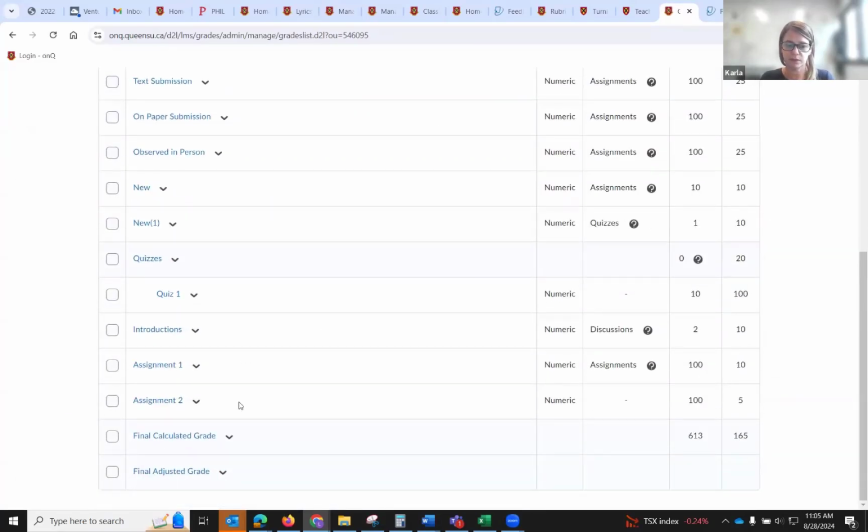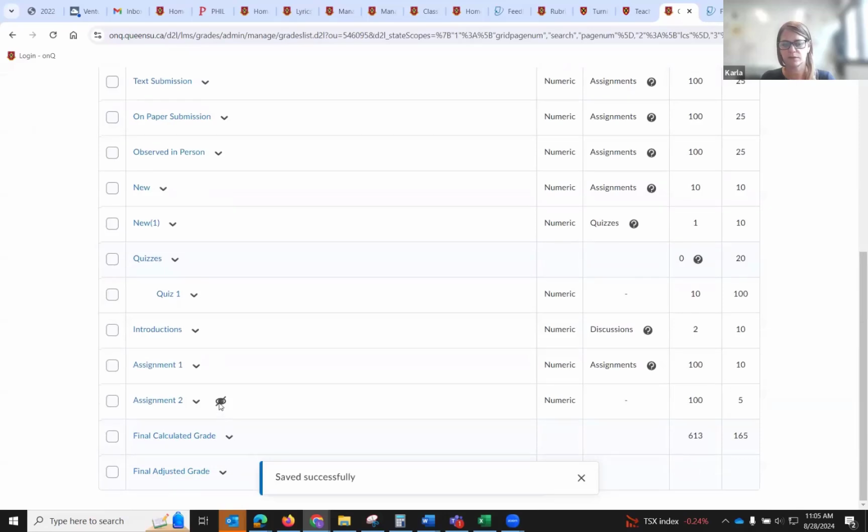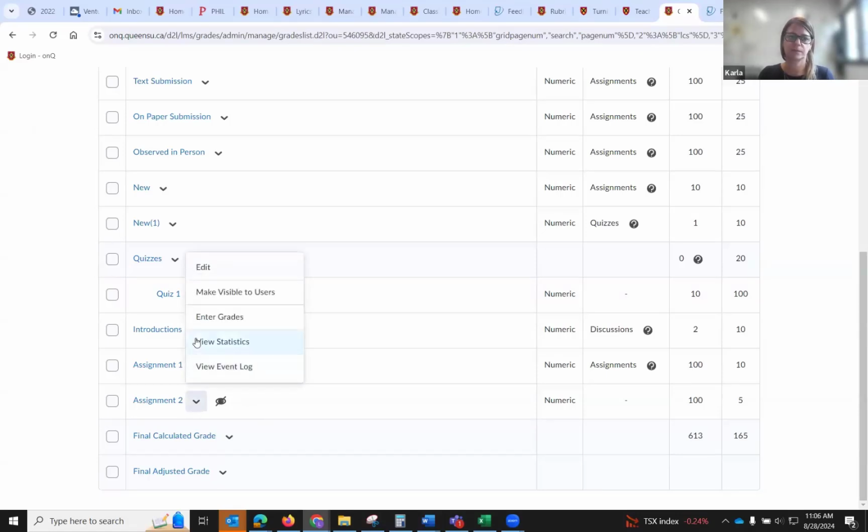So here it's visible, but if I want to hide it, here's what it looks like hidden. I hide from users, and it puts this closed eye icon; the strike through means that it's hidden. The students can't see this grade item until you come back and make it visible.